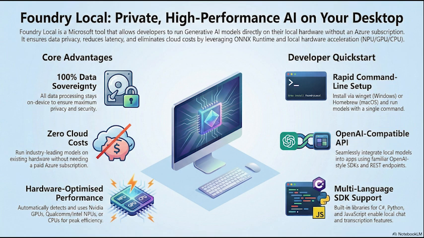So it fetches the CUDA optimized version of the model. Which is the most efficient path for that system? The absolute most efficient. And what if you have one of those new laptops with a special AI chip? A Qualcomm NPU. Exactly. If it sees you have a neural processing unit, it grabs the NPU optimized variant. And if you have neither, it just defaults to a CPU optimized model.